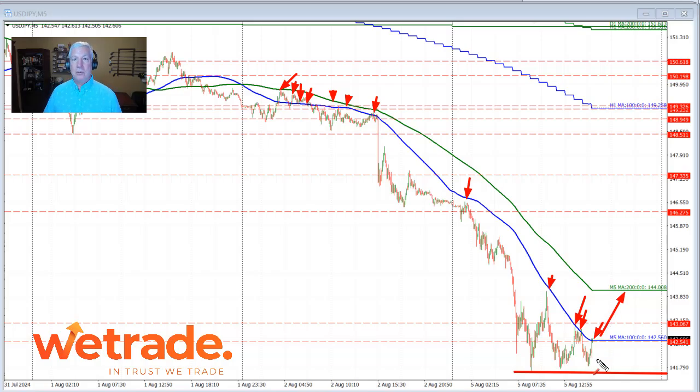But be sure to know that if the price cannot get above that 100 with any sort of momentum, let's say it moves above and then rotates back to the downside, I wouldn't mess around with it. Trends are fast directional and tend to go further than what traders think. And so that is a definition of a market. Anything that fails above a technical level like this that's been holding for a while is not a good sign. So look for the price then to move below our low price right here and extend further to the downside in the dollar versus yen. So I would pay attention to this. Pay attention to the 4-hour chart.